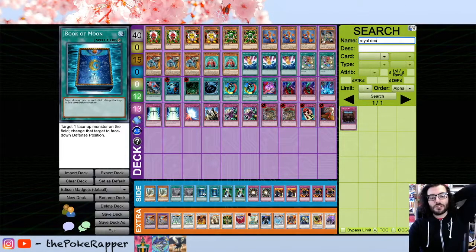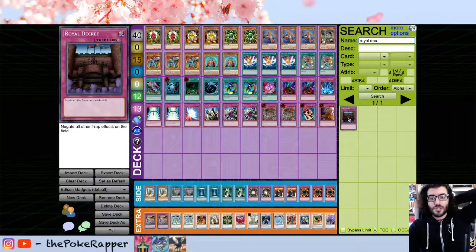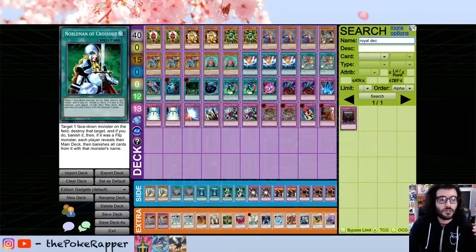Book of Moon, because they're not just going to side in Cyber Dragons, they're going to side in Thunder King Raiohs, which prevent you from adding cards from your deck to your hand. They're going to put in cards that you might want to put face down, and it's more protection that isn't in the form of a trap. So if they do side in Royal Decree, you still have some protection for your little guys if you're not super set up yet. And it pairs well with Nobleman of Crossout.